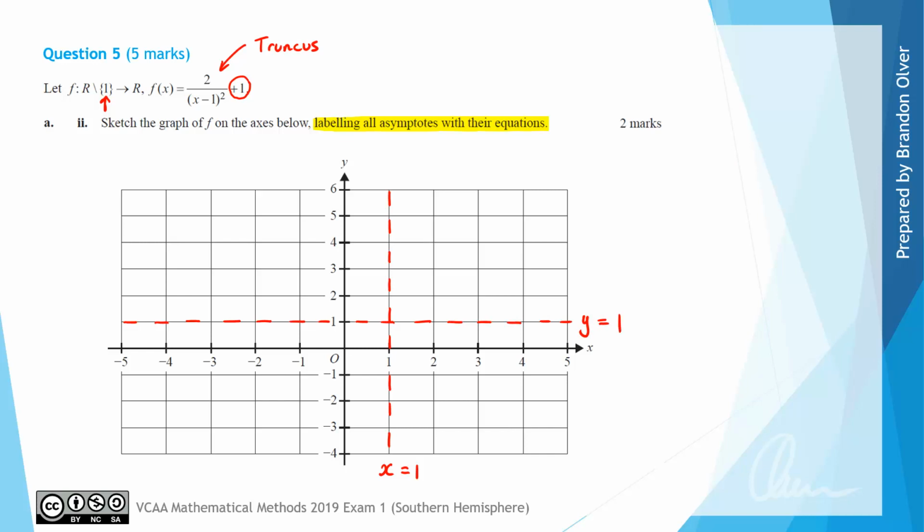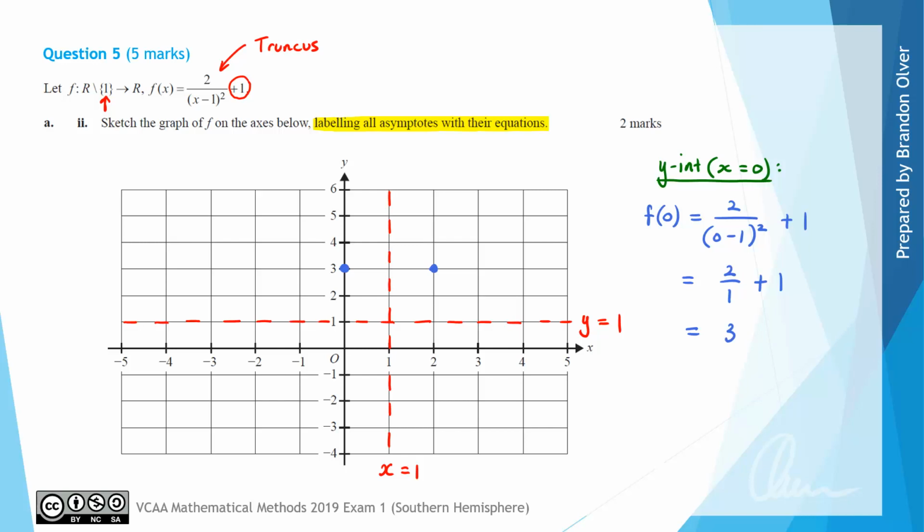Next, even though it doesn't ask us to label this point, it's still important for us to find the y-intercept of this graph. The y-intercept occurs when x is equal to 0 in the rule. So we're really just evaluating f of 0, which will equal 2 divided by (0 - 1) squared on the bottom line, plus 1. Evaluating that, we have 2 over negative 1 squared, which is just 2 over positive 1. Then we add 1 to that, and that's just going to equal 3. So we know that the graph will pass through that point, and because a truncus graph is symmetric, the graph will also pass through the point (2, 3). So it's equally spaced from that asymptote.